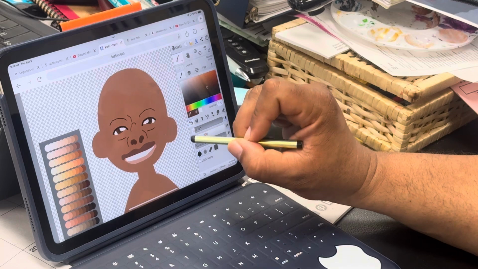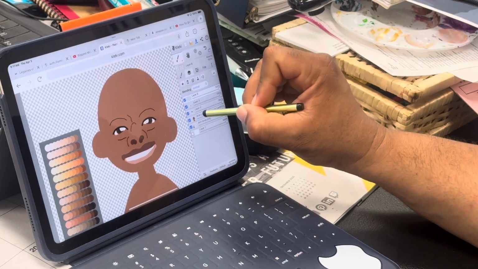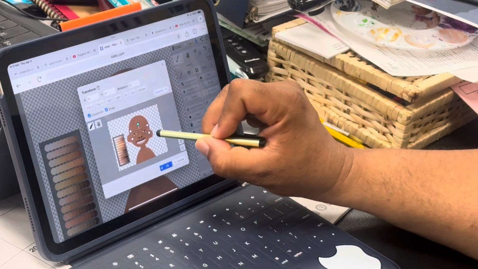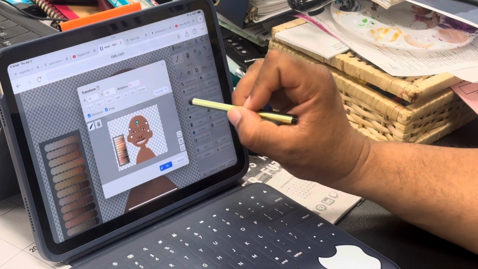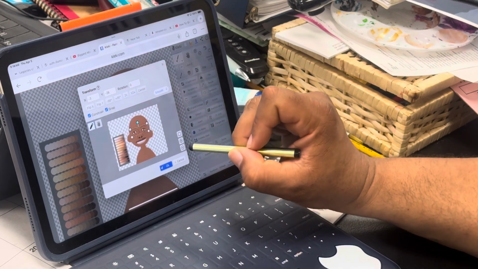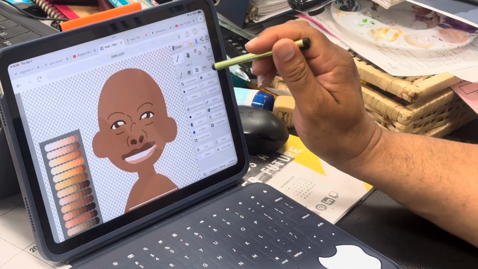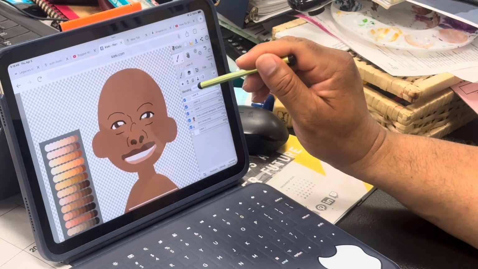I'm going to move my eyes a little bit. Then I'm going to put my hair in. Let's see, put my hair in. I'm going to make another layer for my hair.